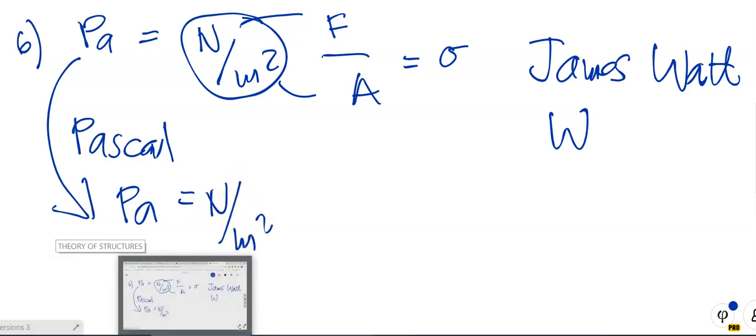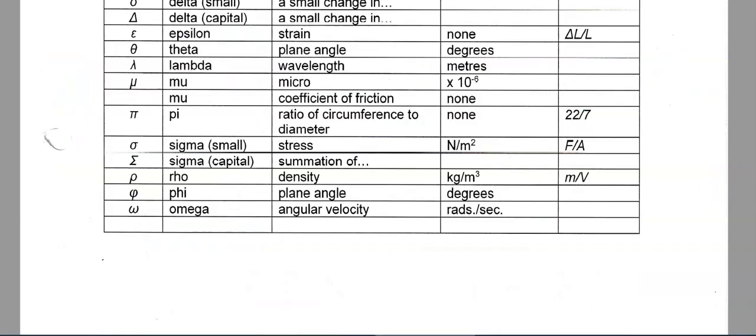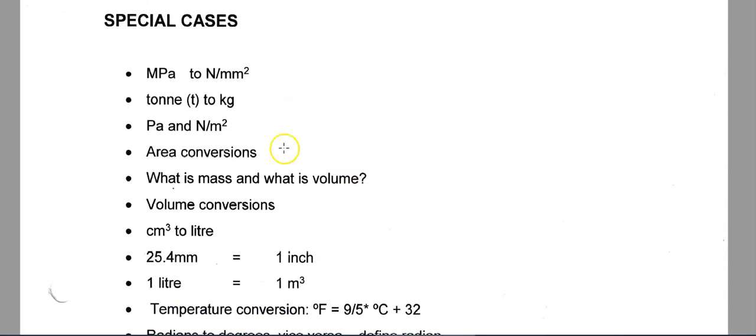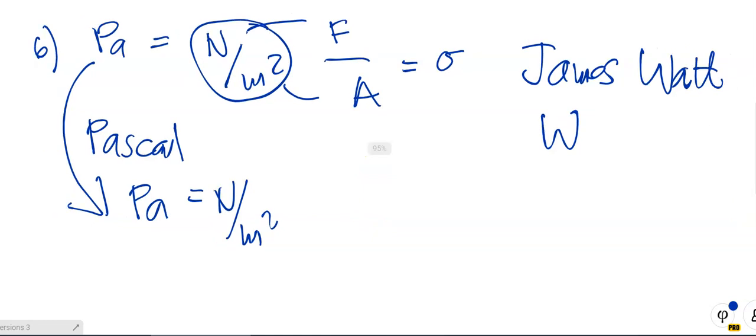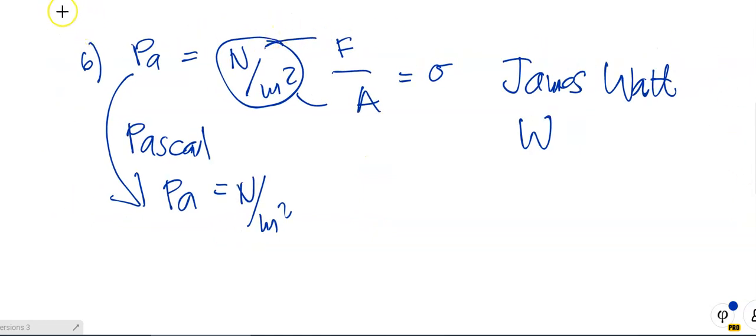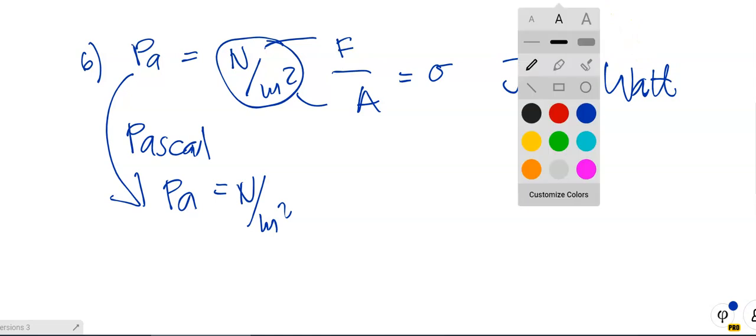Okay, so that there, where am I? I go down to my last page there and keep scrolling. I don't want to go too fast, otherwise eyes go all screwy. So 1 Pascal is equal to 1 Newton per square meter. Okay, right, so that's that over there. Now, the top one there, megapascal and newtons per millimeter squared. Right, let me just draw a line here.